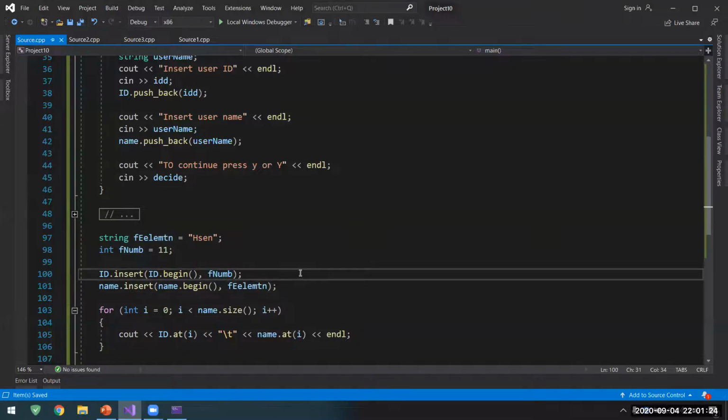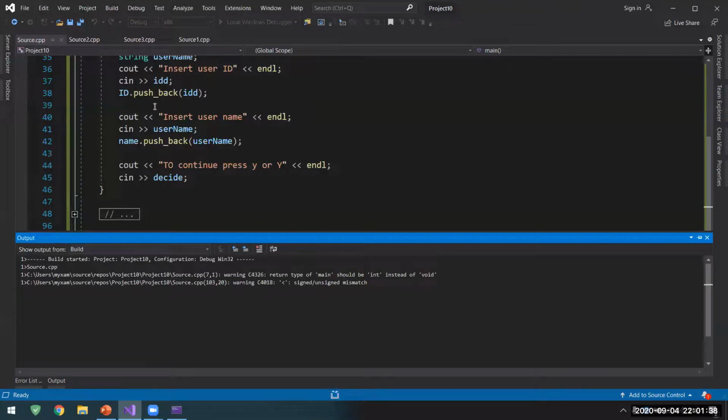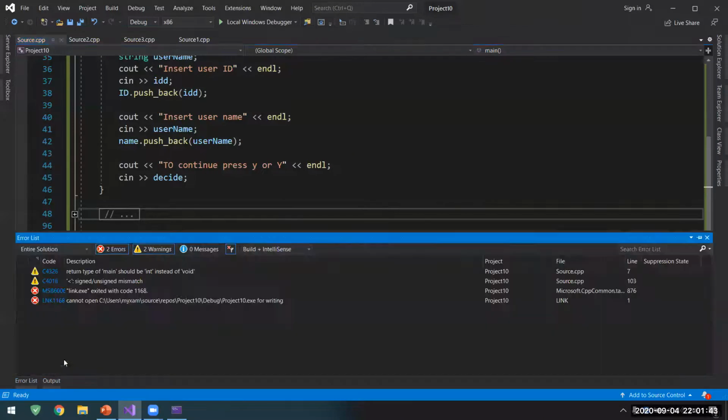Okay, so I hope it is working. There's no problem with that, otherwise we should fix the error. Let's see, I'm running my application right now. So we should first insert some data, and then at the beginning of that data. Okay, there's a problem. Let's see the error list. A return type of main should be int, signed, unsigned mismatch.